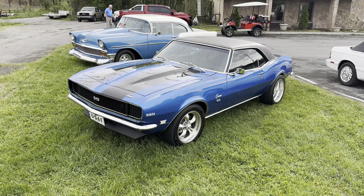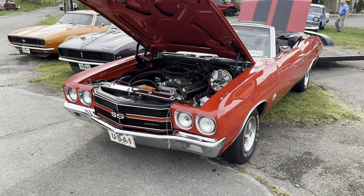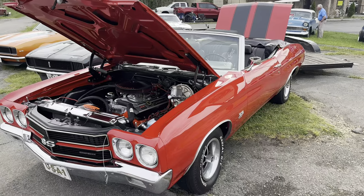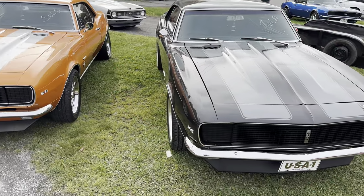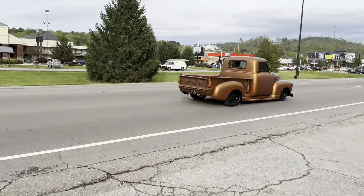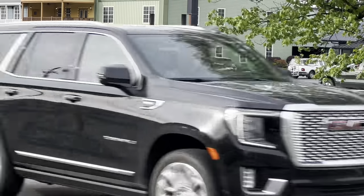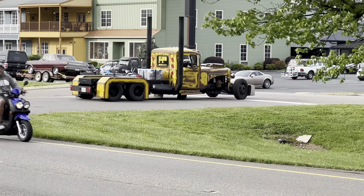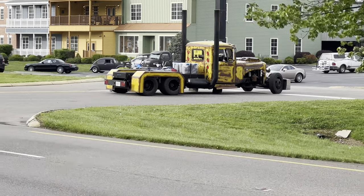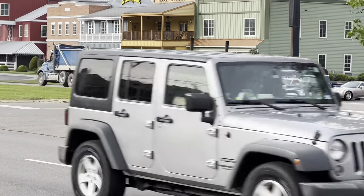There's another nice 68 Camaro, and on the windshield it is marked sold. Here's a 1970 Chevelle convertible, Super Sport, and it is for sale also. Both of these 67 Camaros are marked sold. I haven't seen many of these. I can't get over there to it, but it looks like a rat rod semi-truck over there. Maybe I can get him pulling out. Yeah, that's kind of different there.